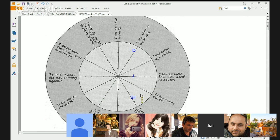Probably I'm at the end of the scale of curiosity. So I think I'm always curious to know things. That's why I came here to Russia. But you didn't go to Russia when you were a child.